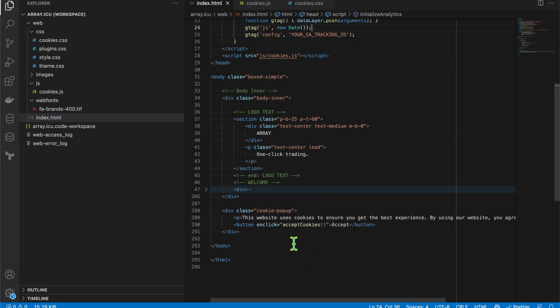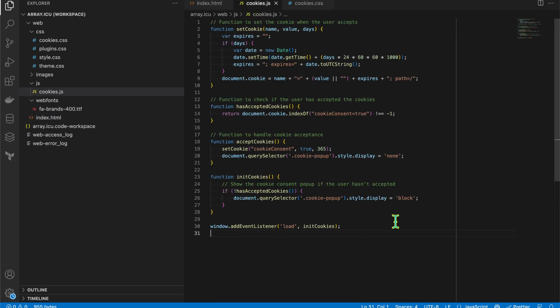We need to find out. This is the most interesting part, debugging the ChatGPT code. So window event listener load, init cookies: if not accepted cookies, then show, otherwise it shouldn't be shown, right?